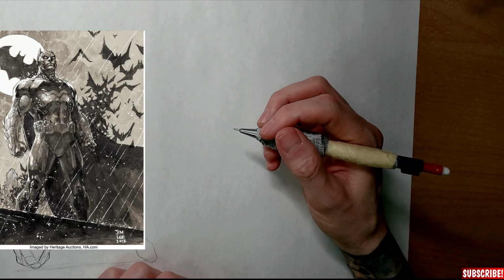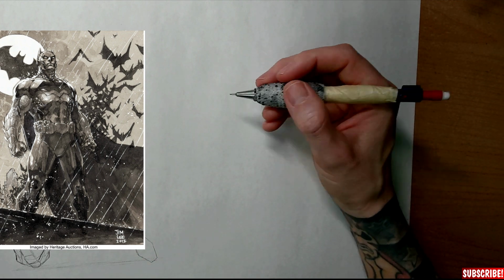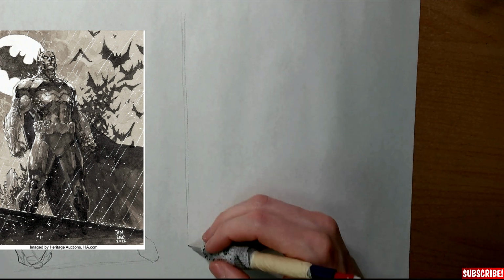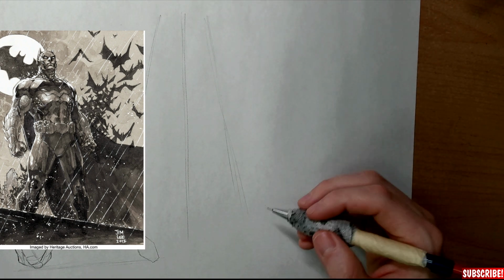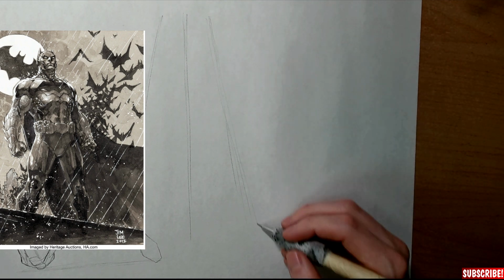And the next one is also the Batman, and you might think that this is easy, but believe me, this will not be an easy one, because it's the Jim Lee thing, and you might think this is a little bit of a boring pose, but it has Jim Lee written all over it, and I love it, so we will do that one. We will do some help lines for this one.